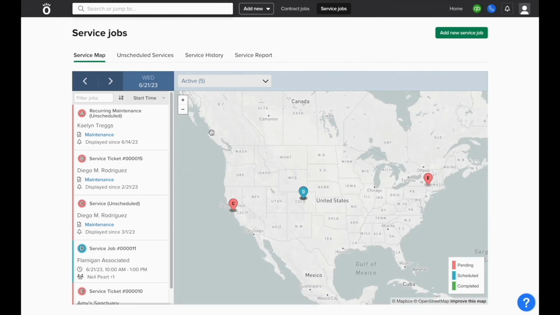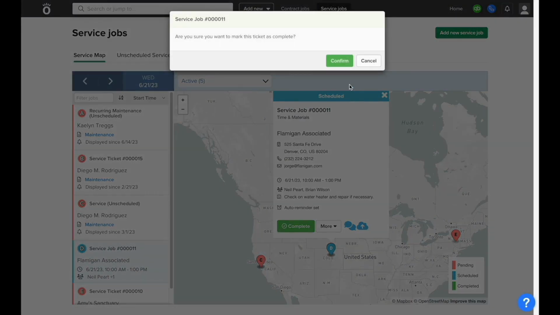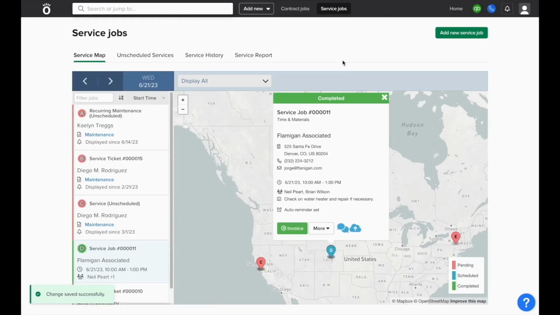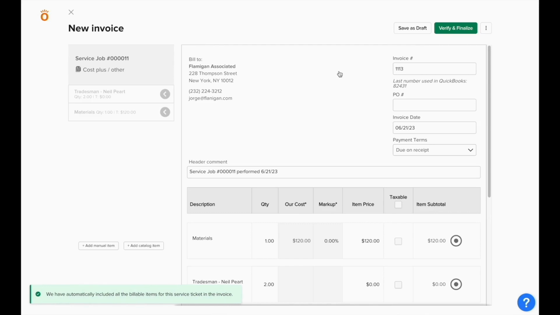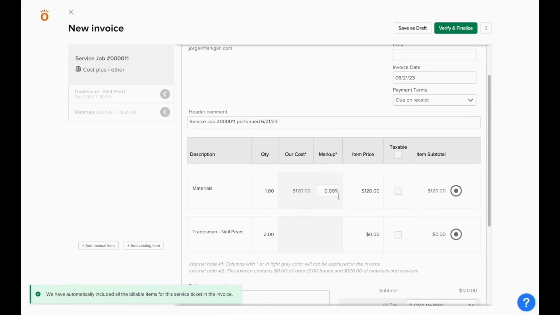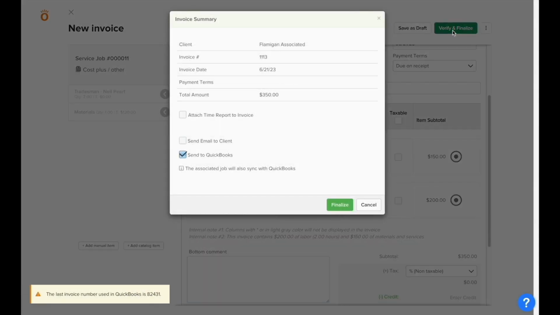You can click the name of the job on the left-hand side of the screen, and you'll see you have the option to mark this ticket as complete, which will make it available for invoicing as well. Once this is switched to complete, the button is updated to say Invoice instead. When this button is clicked, Knowify will automatically build an invoice based off of the time and materials that were added to the cost of the job. And you can use this time to add markup or a unit price for things like hours and materials used. Once this is submitted, the project status will change from completed and not invoiced to an invoiced and closed service job.